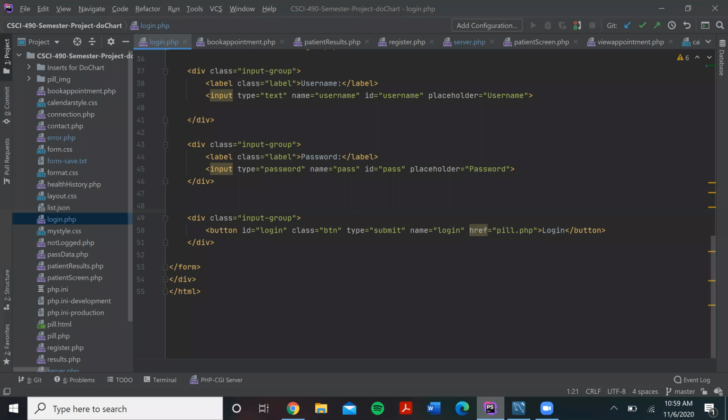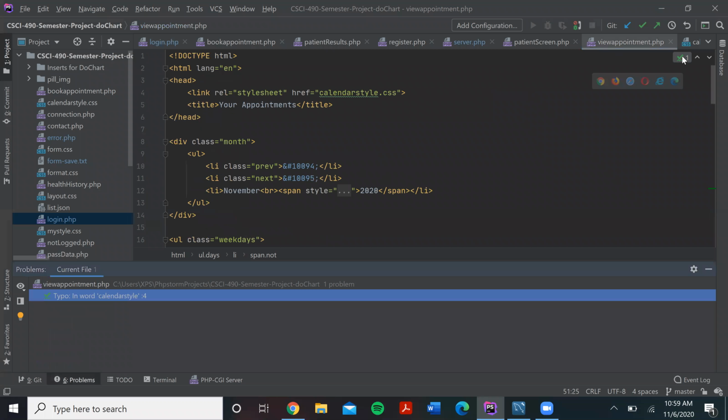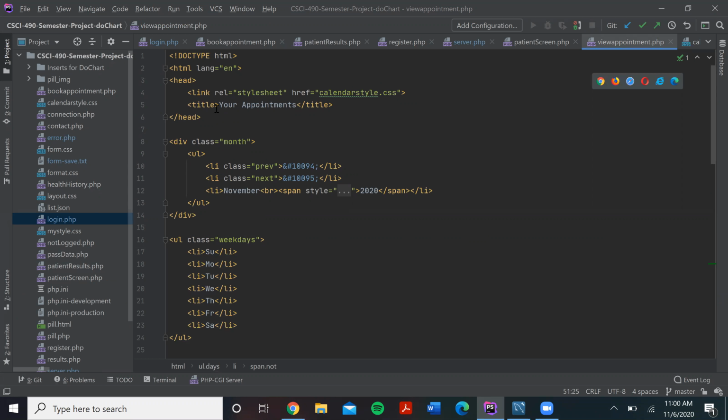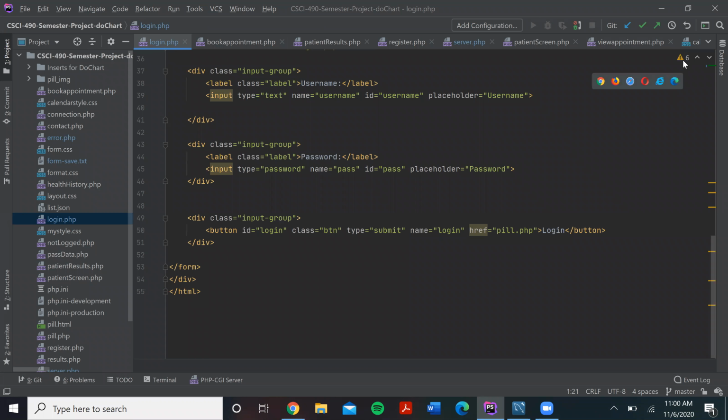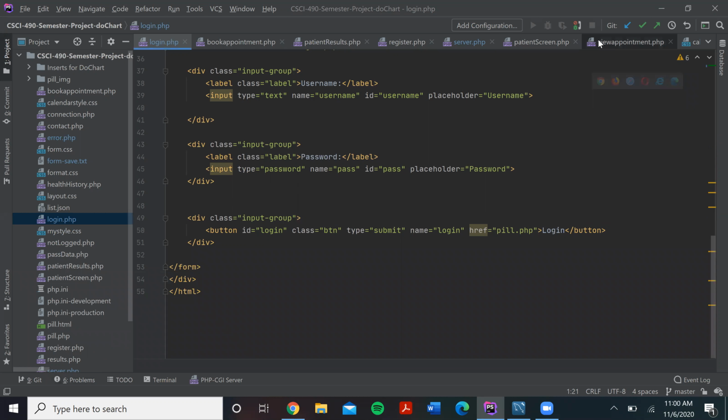One of my portions of the project is the calendar, and here with the static code review, you can see that there are no warnings. There's a single typo in a word, which isn't a big deal, but there are no warnings. If you go to another piece of our software, you can see that there are some warnings, but still there's nothing that's breakable. A red box would mean that it's a major warning or an error, while these are just slight warnings.